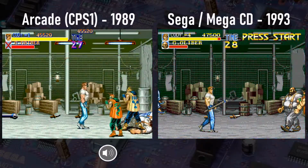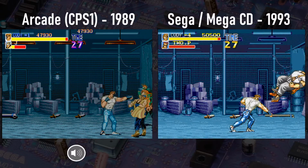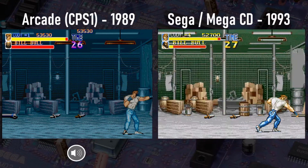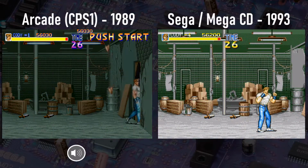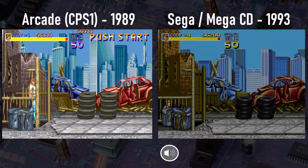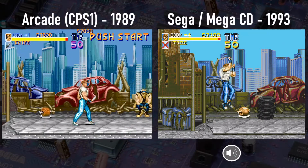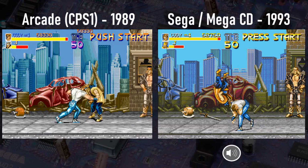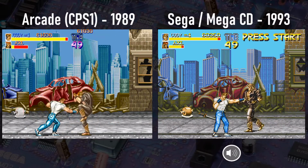And you'll notice we have the nice flickering lights intact here with the screen going blue when they're out on FFCD. Also, take a gander at how different the knives look on the ground in the two games. Weird, huh? Try and keep your eye on how each object looks throughout the game. As we pop out into the boss area, check out the enemy Jay. When he turns his back in the arcade, you can see the word BAD written on his jacket. In Final Fight CD, BAD is replaced by a blob of pixels.